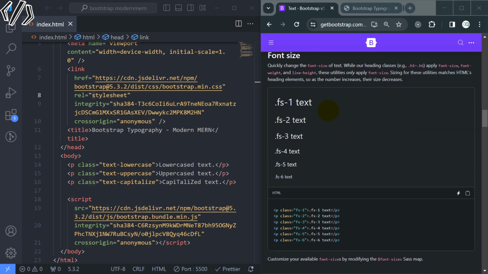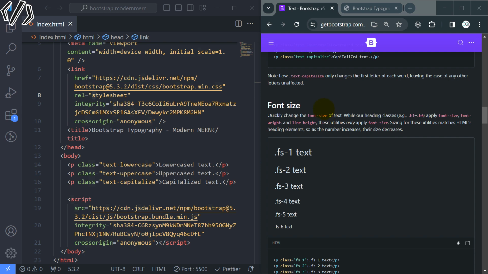Our next utility class of typography is font size, where we can quickly change the font size with these classes. The font sizes of these classes are similar to headings, so the fs1 is equal to the h1 font size. And one more thing, that font size, font weight and line height are those utilities where when the number increases, the size decreases.